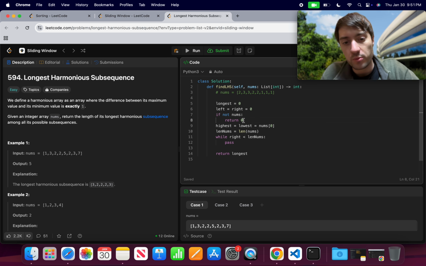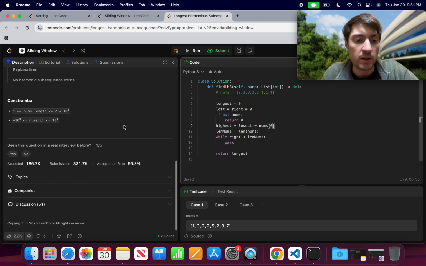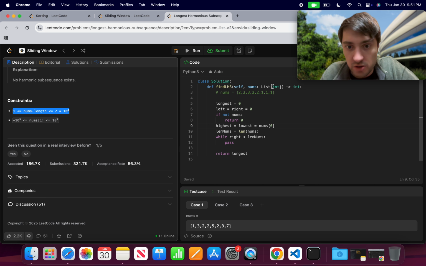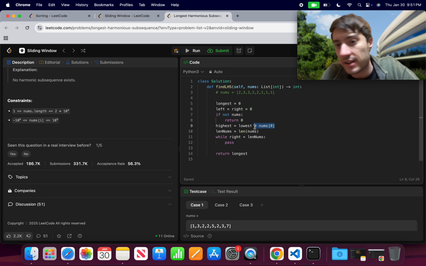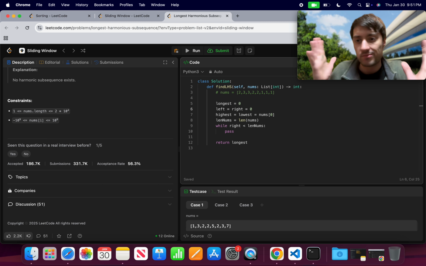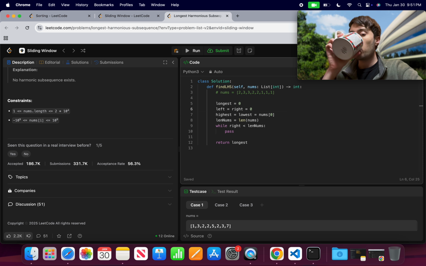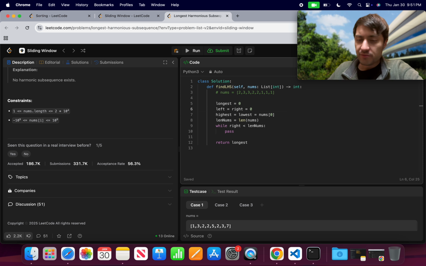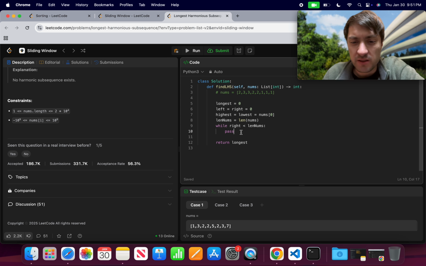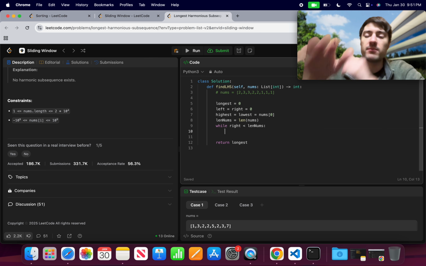So now we know that nums does exist at this point here. Okay, the length of nums is greater than 1, so we didn't really need that. We could have indexed this nums anyways. So I'm actually just going to delete that because it's not necessary. Okay, so now what do I want to do in here?